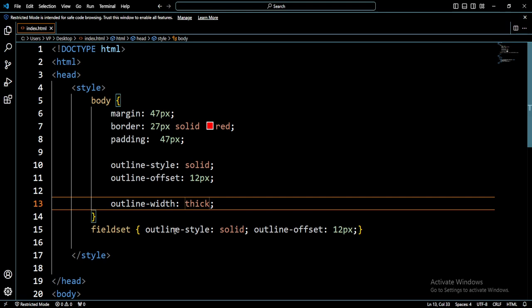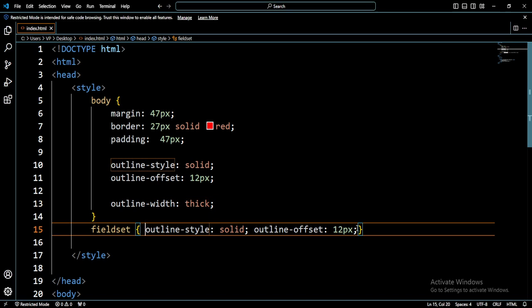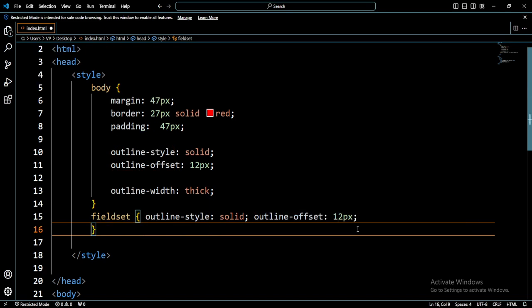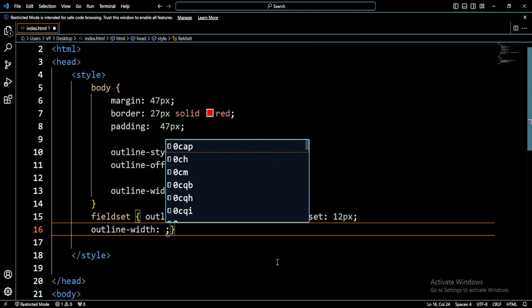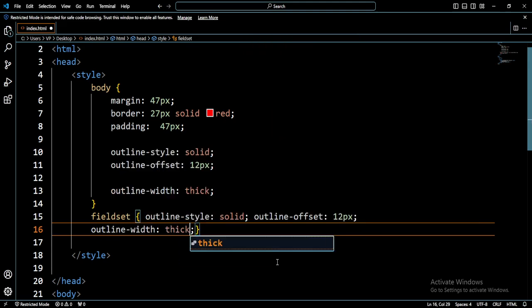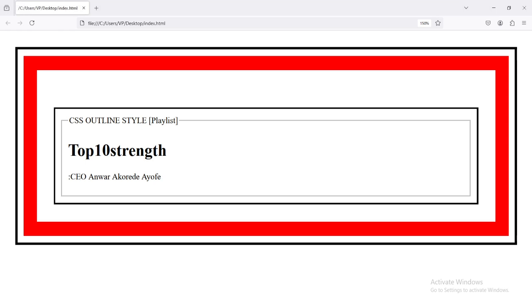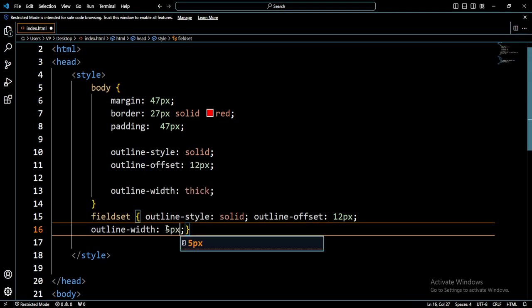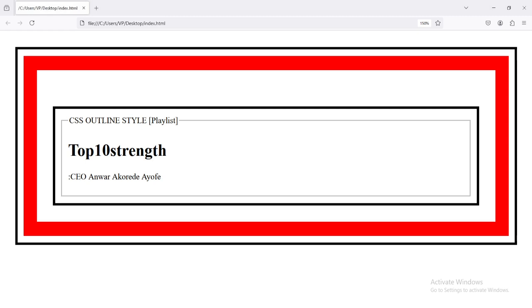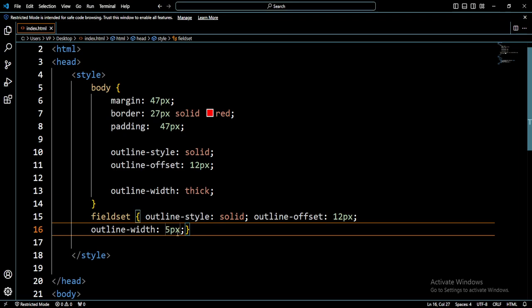And I can use this same thing inside our other element also right here, which is our fieldset element. In this fieldset element, I'm going to use the outline-width property here again. When I use the outline-width, I'm going to specify the thick value. When I reload my document, can you see this one also automatically comes to the thick level? So when it comes to the thick level, I can also specify 5 pixels there. Can you see the same thing? Of course, there are no changes.